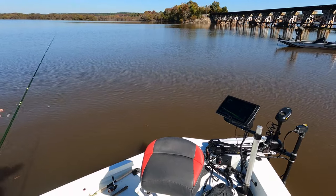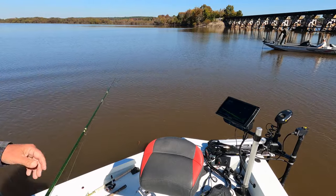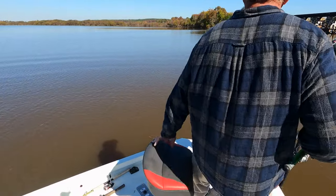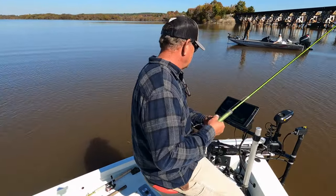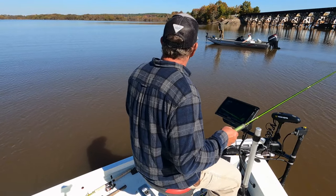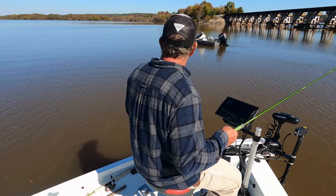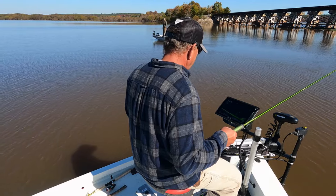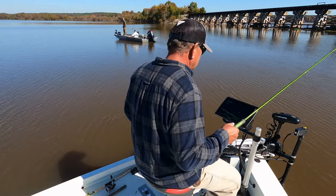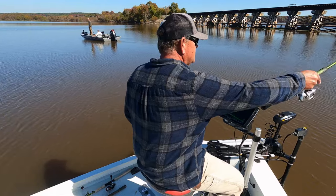These fish down here at this bridge have been fooled with so much, they're spooky. I'm getting close to them, they're moving off. Back up the river, they weren't as bad, but down here, they are spooky. I guess there's been so many people fishing them down here. A buddy of mine came up here two weeks ago, sat around the middle pile and they caught 70. Yeah, but they won't. Good quality fish though, probably small. He said a lot smaller, but he said he caught some pretty decent ones too. Yeah, I mean, I've caught some good fish today like that one, but it's that time of year.